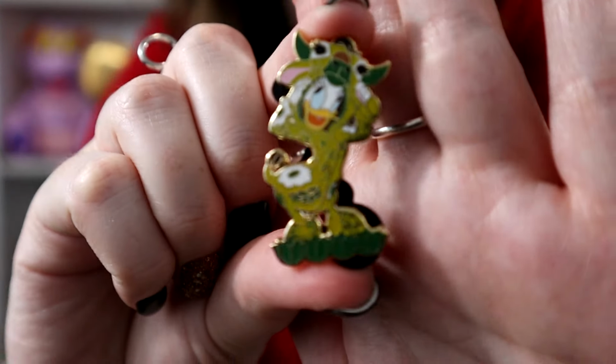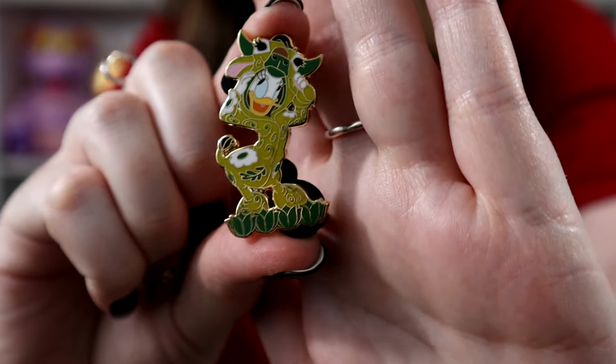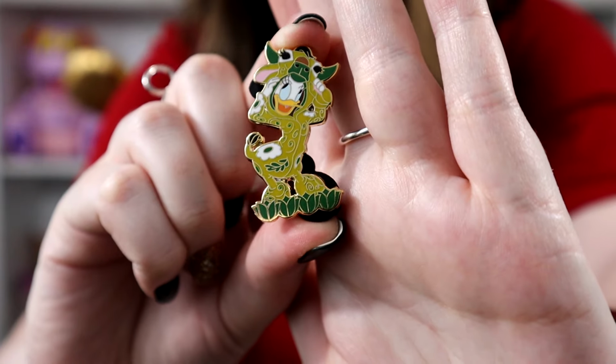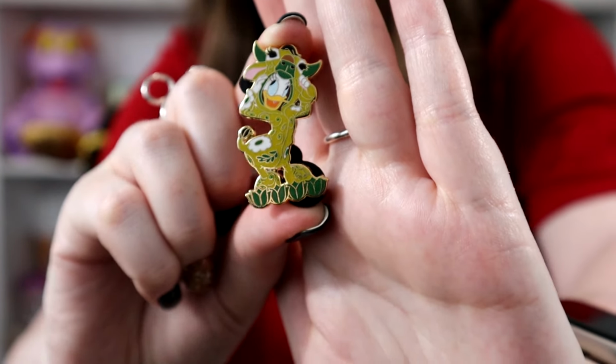The goat. It's the goat. The queen. The greatest of all time. Look at Daisy, how sassy she looks as the goat. She's loving this outfit right now. And she should. She looks fabulous. Look at her. Here is Daisy as the goat. Let's go. She looks fabulous. Her eyelashes are popping. And it's kind of this interesting citron color with the green grass underneath. Really cute.